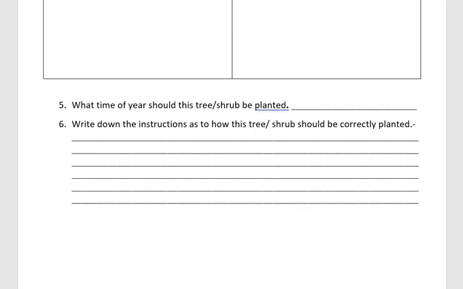So just 5 or 6 steps that will outline what part of the garden and then how you go about planting it. In other words, how deep is the hole? Do you need to put stone in along with the soil as you're planting it? Do you need to use moss peat? Do you need to use compost? Do you need to feed the plant straight away? And that's section 4 done.